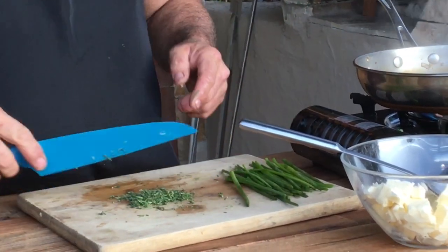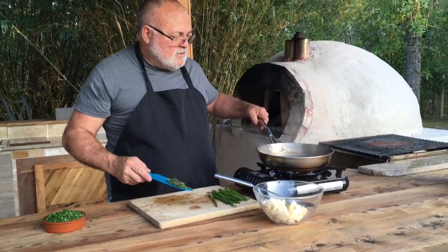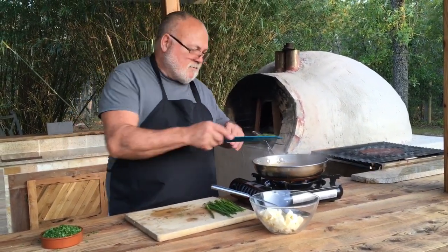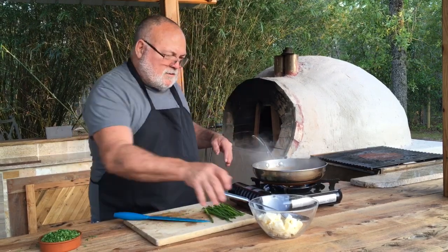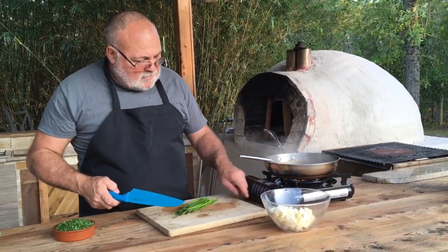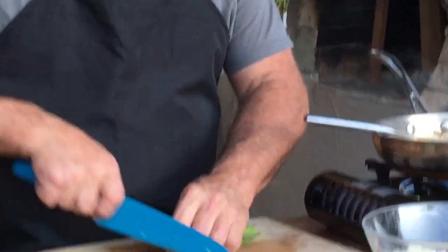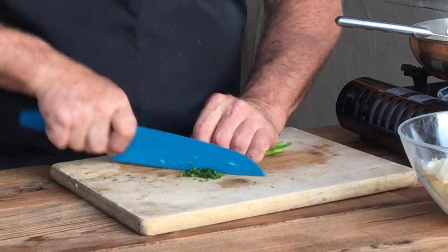Now, rosemary and thyme is a little bit stronger of a herb, so what I'm going to do is throw that in here, and I'm going to let that bloom and pull a little bit of that flavor out of that rosemary and thyme while that's cooking here. And I'm going to go ahead and take these chives. Now, I like chives to be fresh, obviously. And I'm going to slice these up real nice and thin.